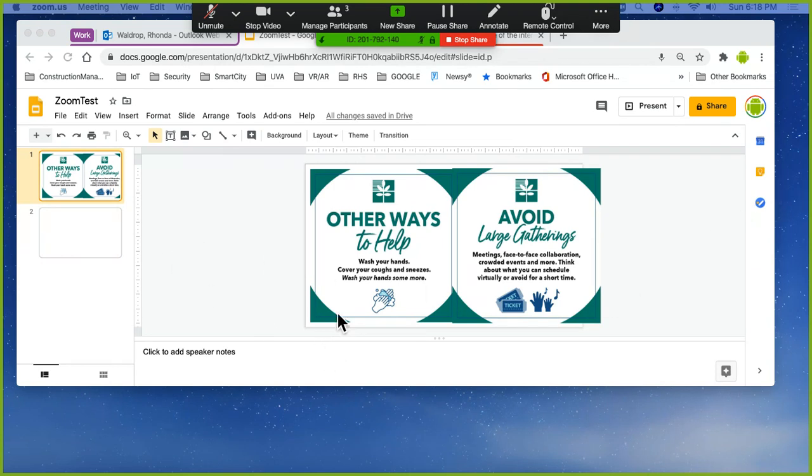And so right now what you see is you see a presentation that I want to give. And so you can actually do this in PowerPoint, but I like Google Slides, so I'm going to show you how to do it in Google Slides. So at this point, you have a presentation, and although mine's only 2 slides, it's not a heavy-duty presentation. So I'm going to hit Present.